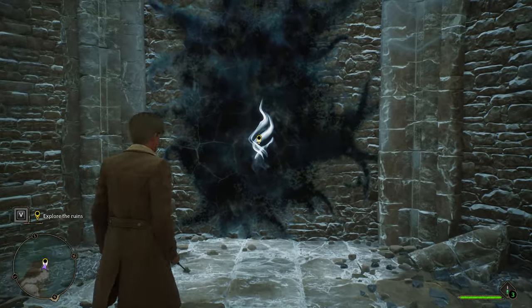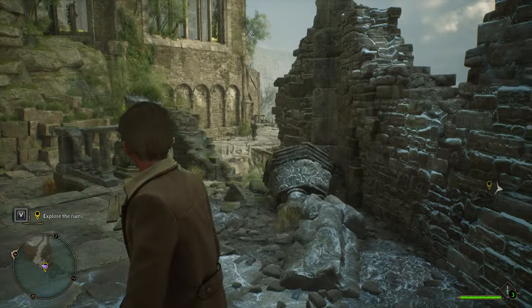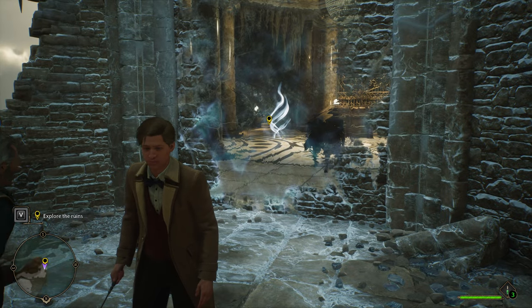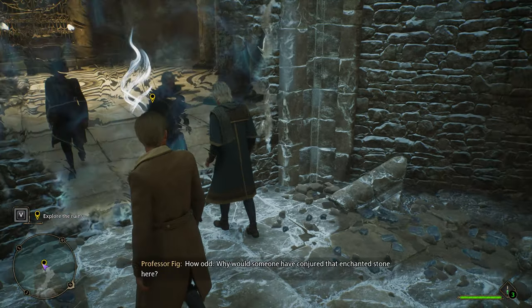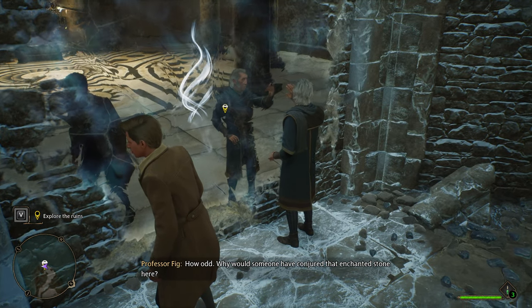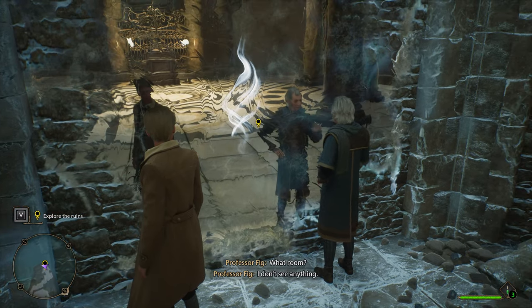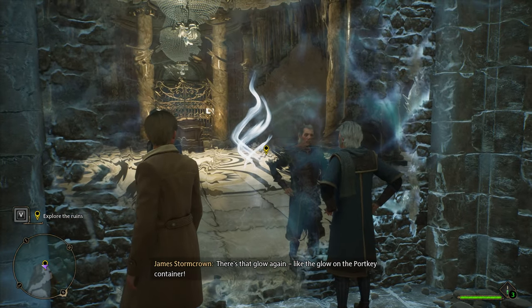What's this? Some kind Professor of Fig! Why would someone have conjured that enchanted stone here? And how is there a room behind it? What room? I don't see anything. There's that glow again, like the glow on the port key container.